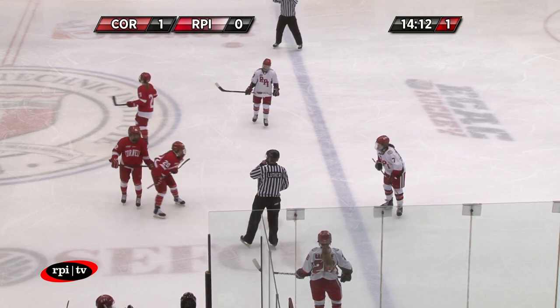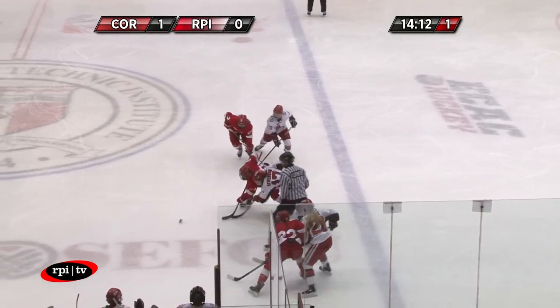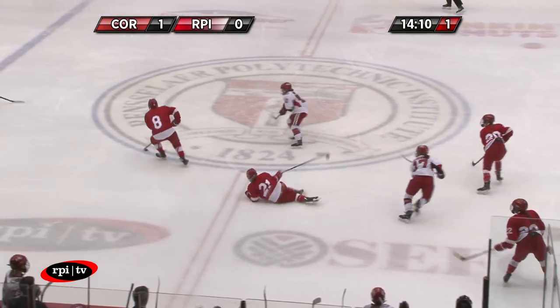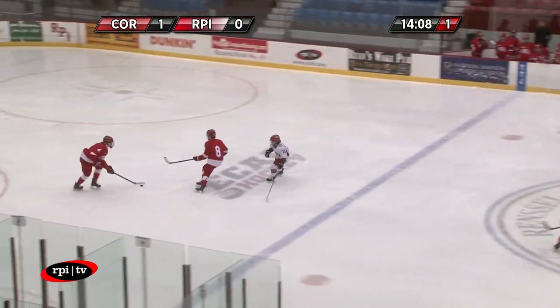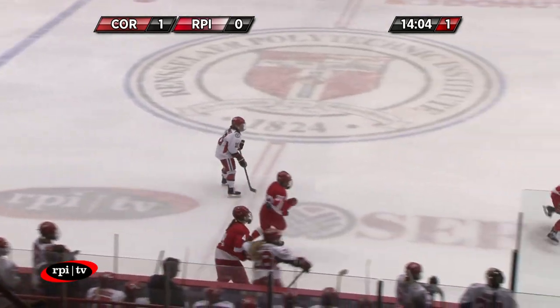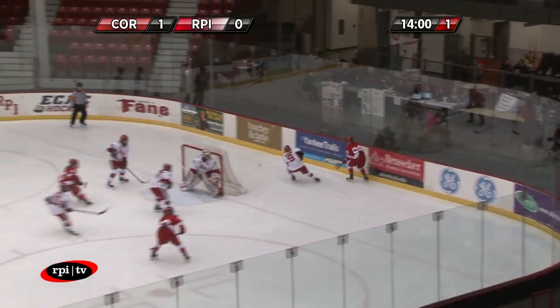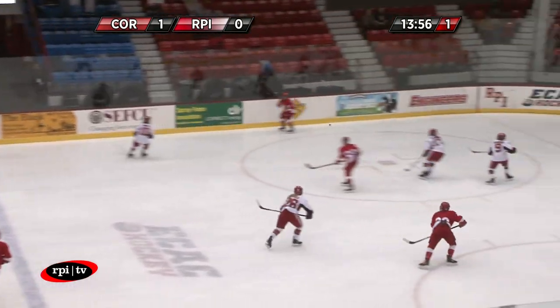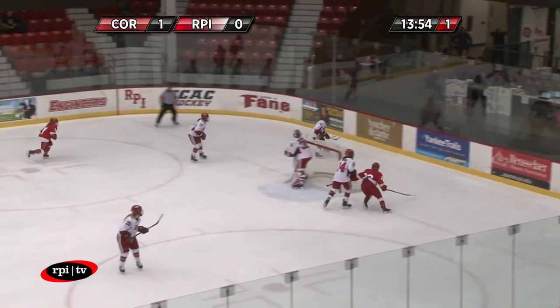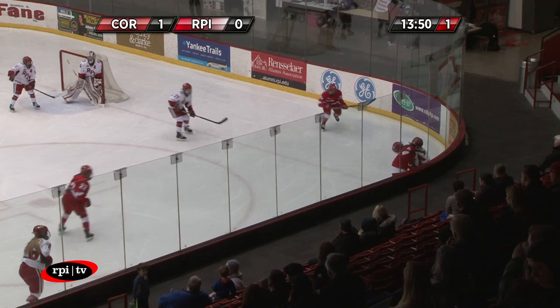Neutral zone faceoff coming here. Played back by Zandy Hart. And now Neely, Kendra Neely, sophomore from Chicago, going to play it in. Backhanded off the back of the cage by O'Neill. Flipped to the point, kept in by Neely. Sends it around. Hansen back to get it for RPI, senior from Copenhagen, Denmark, will wrap it near side.